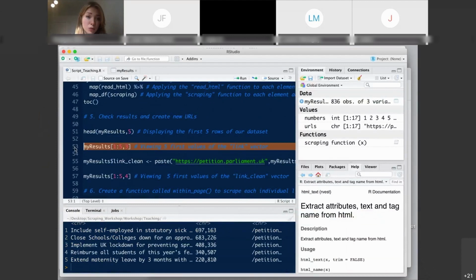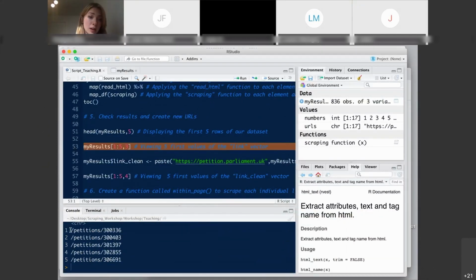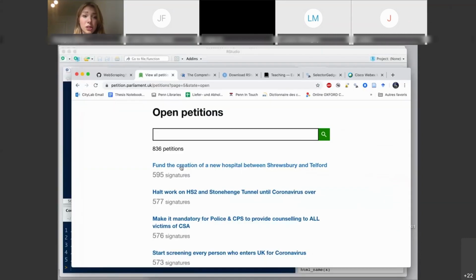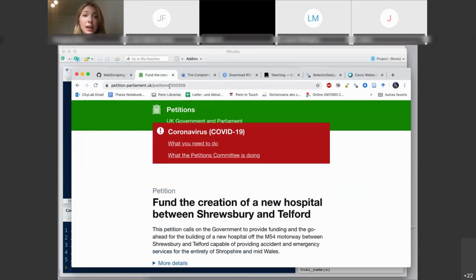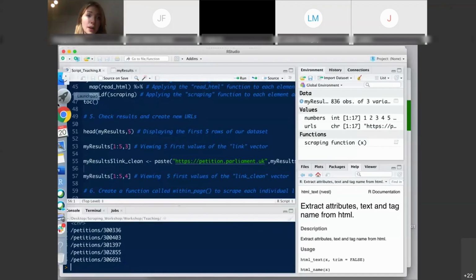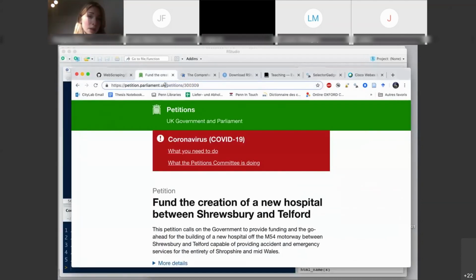The one thing that was problematic again was this link column. And I can tell you, most of the time when you scrape, some of these discrepancies are going to occur, okay? The website is done in a way that one of the functions works a bit differently than on other websites. So here, I know that this is quite easy to solve because if you go back on the web page and I click here on this petition, it's basically this that we already have, right? Petitions and then number. And then the only thing I need to add for all of them is this part.